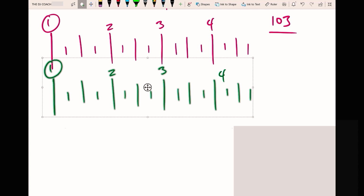You'll notice that it didn't stretch or compress the waveform. It kept the same distance, meaning it kept the same grid. We're just moving it, nudging it forward or back.